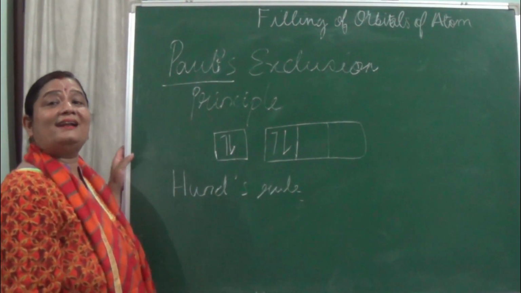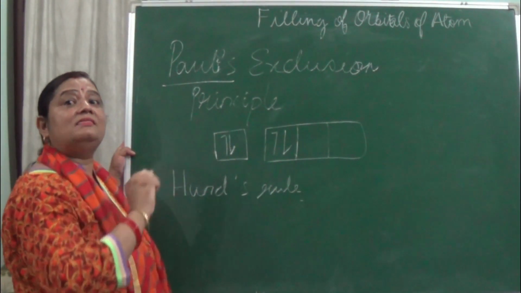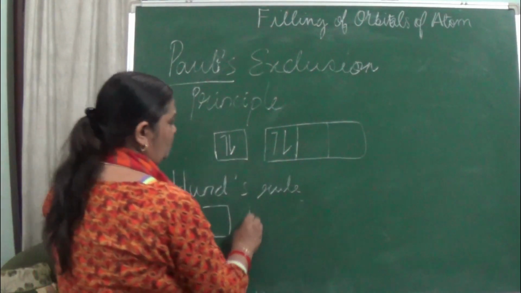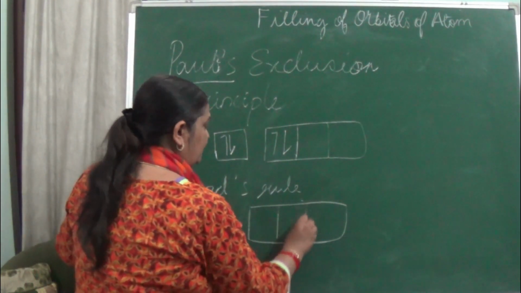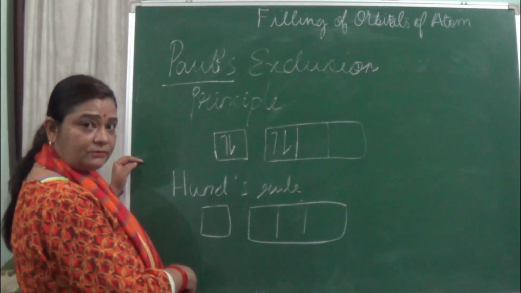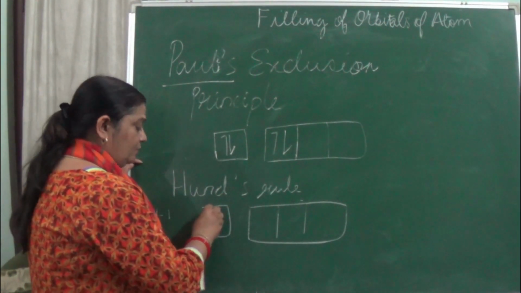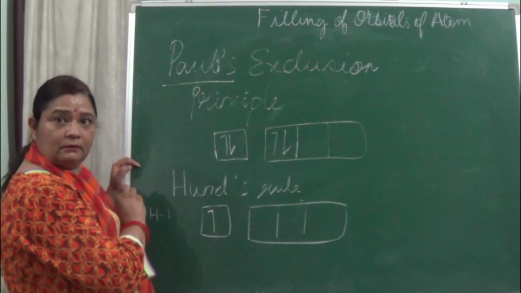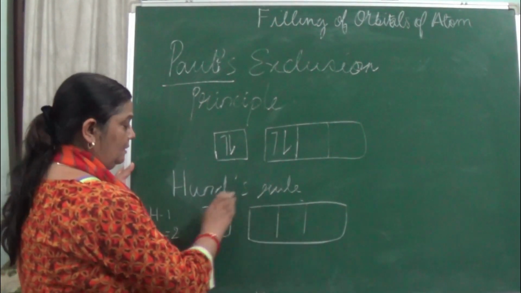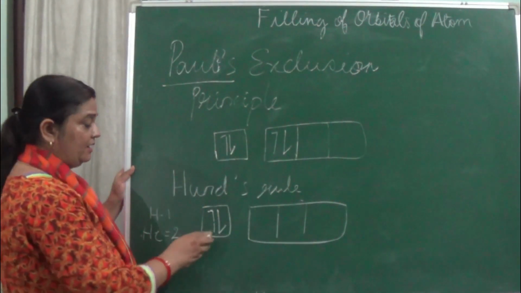When the electrons are arranged in the orbitals, what happens? First it is singly arranged and then only pairing starts. Like, you can see this is the S subshell, and this is the P having 3 orbitals. Here in S, suppose it is hydrogen, consisting of only 1 electron, so you write in this manner. Then helium consists of 2 electrons. This is the S, which will be filled first, so now 2 electrons are accommodated.